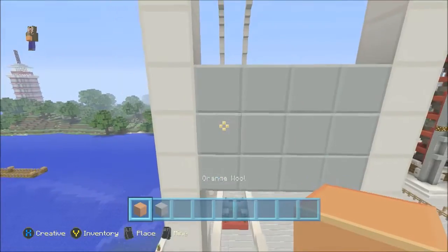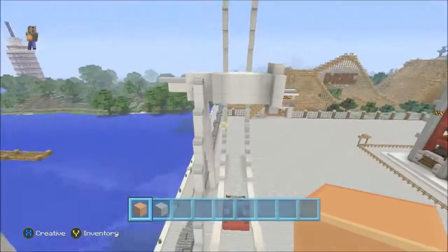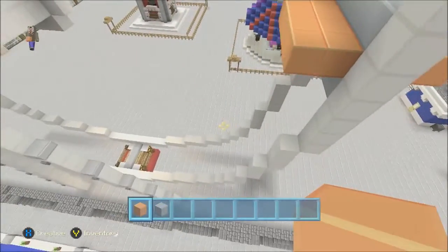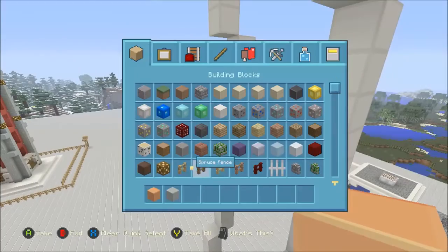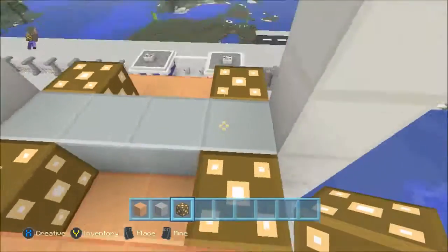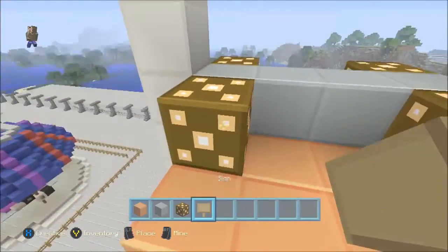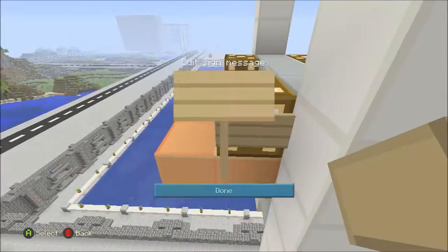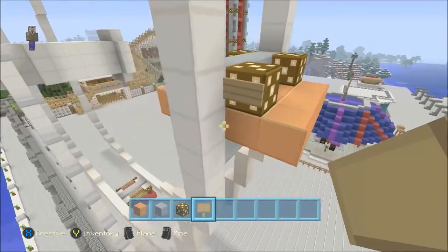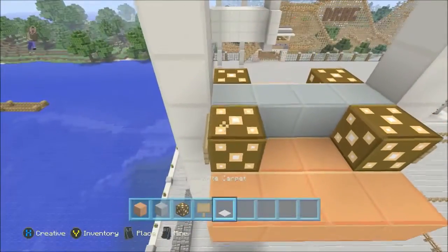So then what you want to do is build along like this, and then on the inwards as well. I think it is. Yeah, it is. Okay, I was right. Then on each of them corners, you want to do that with the glowstone because we want to light this thing up, right? And then place your signs. Easy, easy, easy. That's really simple. Then you want to get your white carpet, which just adds to it.